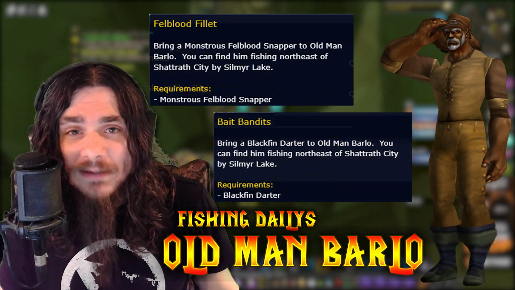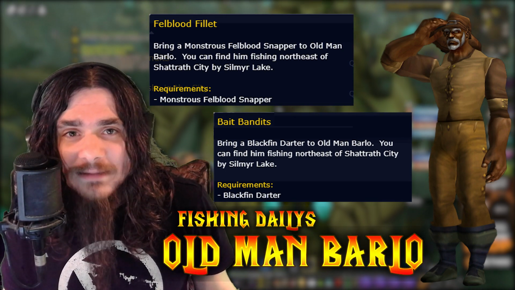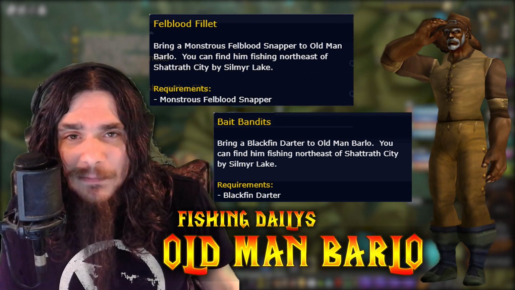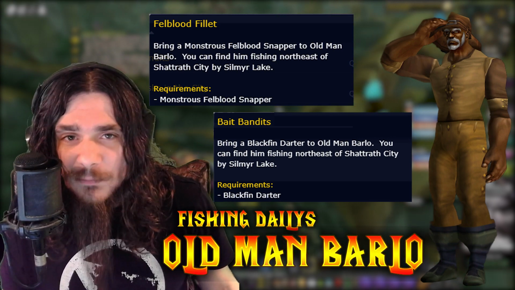There are really only 2 quests we're going to bother doing from him. The Fellblood Fillet quest and Bait Bandits. Both of these are on the way, so if you're doing your daily farming route, it really doesn't hurt to head by these areas. Well, the first one is going to be already near Skettis, and the second is going to be near Shattrath, so either way, you can't really go wrong.